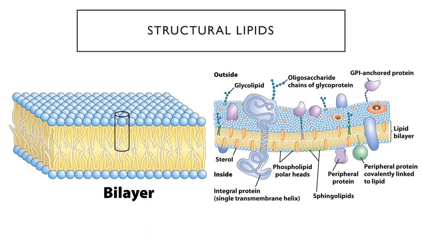Anything with a polar or ionic nature cannot cross the membrane on its own. But any molecule with a nonpolar group can embed itself in the membrane — which is why many membrane proteins have nonpolar transmembrane domains. There are also proteins without nonpolar domains that are linked to lipids or sugar molecules, which is how they're attached to the membrane. Anything polar or charged that wants to cross must go through a channel protein, which also needs nonpolar domains to remain in the membrane.